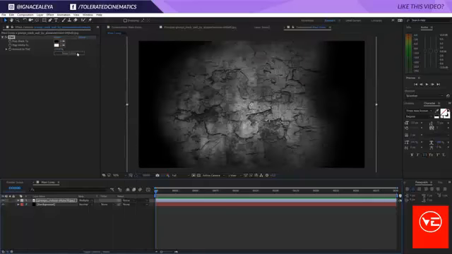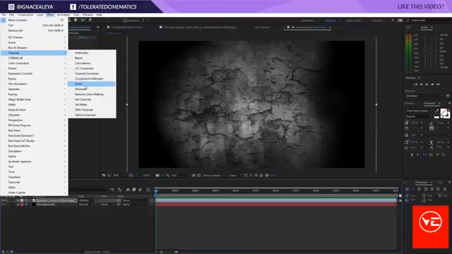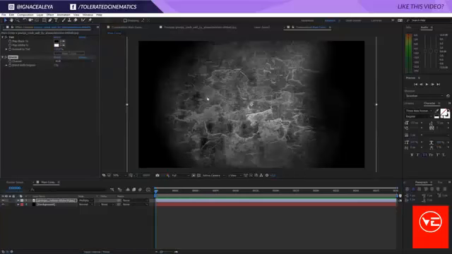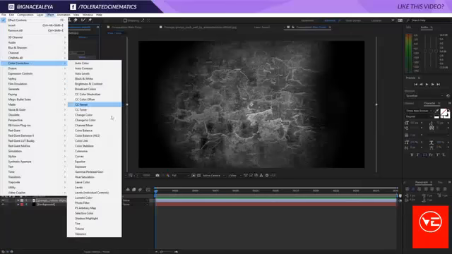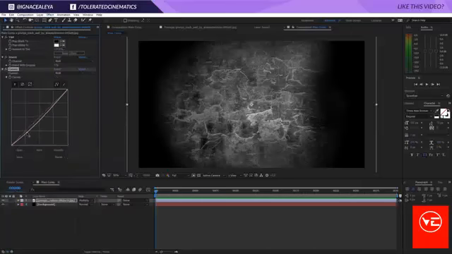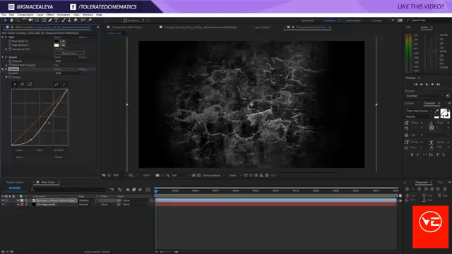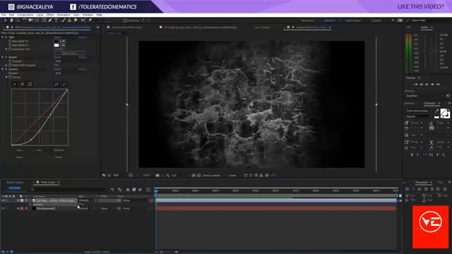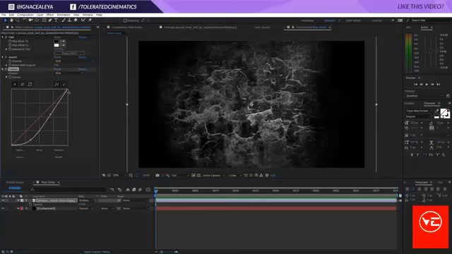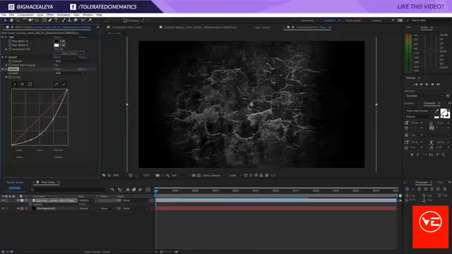You can also go on the texture and go to effect, channel, and invert, and that will do something like this with your footage. That's completely up to you. Then you can go to effect, color correction, and curves, and you can just drag down these fine things here so you get some more contrast in your image. And you can also press T on the keyboard to lower the opacity a little bit, like this. You can also bring the highlights down a little. Well, actually the highlights are okay. Just drag it in a little bit more so it becomes a little dark.